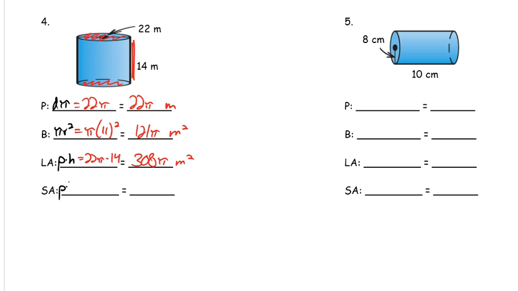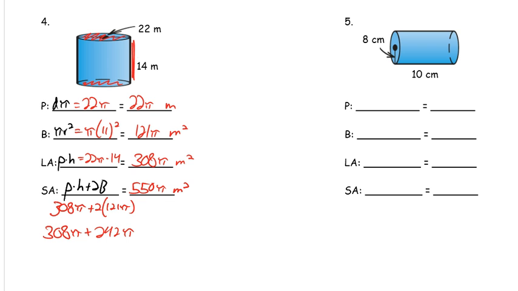And the last one, perimeter times height plus 2b. I should make that a better b. I'm running out of room. I should have made these bigger spots. Maybe I'll just do this here. Perimeter times height plus 2 bases, and I'll work right below it. So perimeter times height we already said is 308 pi plus 2 bases, or 2 times 121 pi. So that's going to give us 308 pi plus 2 times 121 is 242 pi. And you can go ahead and combine those. 242 plus 308 is 550 pi meters squared.